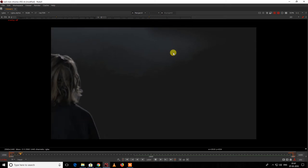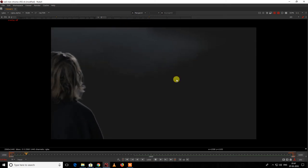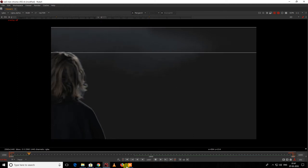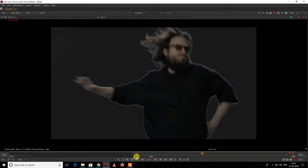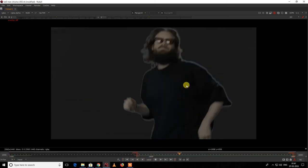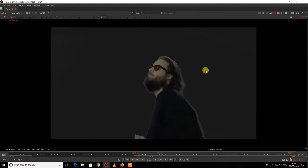So you can see this is an alpha issue. We have lots of motion blur over here. So I'm just gonna shorten it. We're just gonna use this much frame. I just don't want to work on alpha right now.